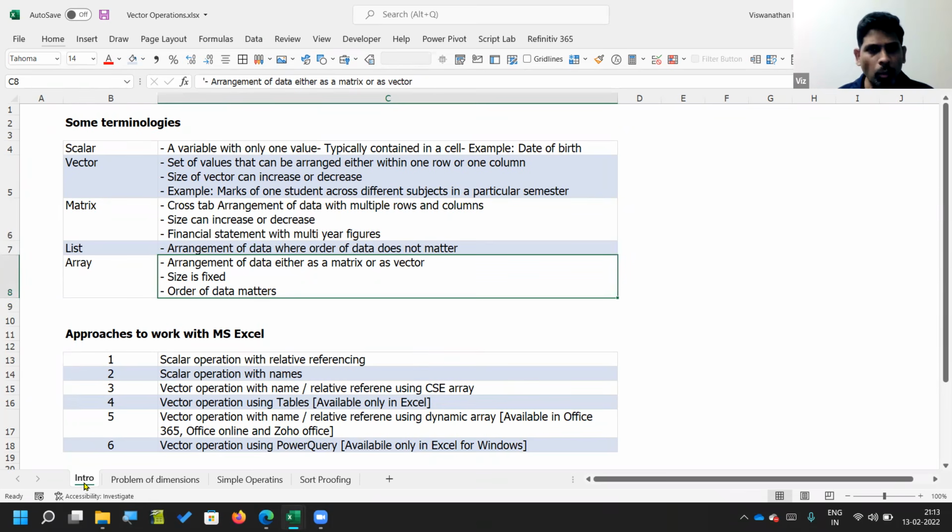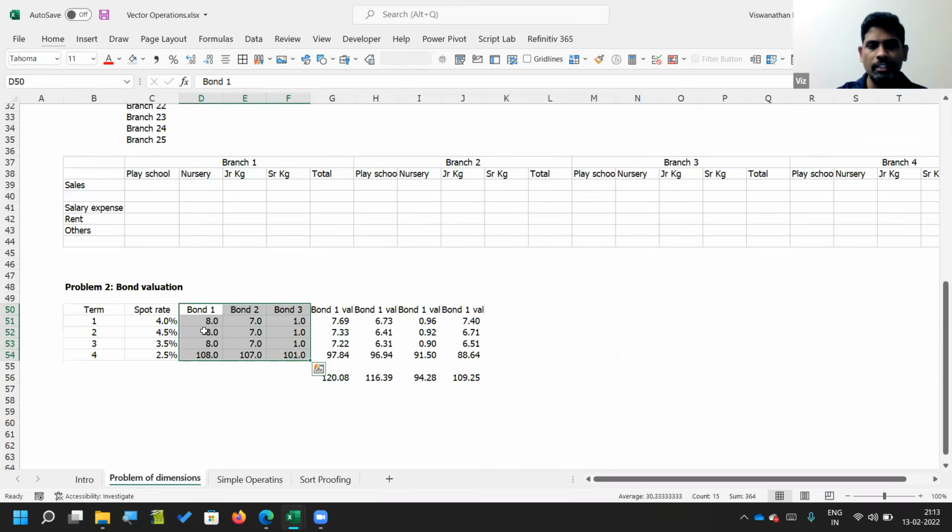Now, what is the difference between an array and a matrix? What I have here is an array, but I'm also calling it a matrix. So between an array, a matrix and a vector, what's the difference? The difference is a matrix can grow, a vector can grow automatically, but an array does not grow automatically. That is the problem with arrays. All right, that is just about the terminologies that we're going to be using here.